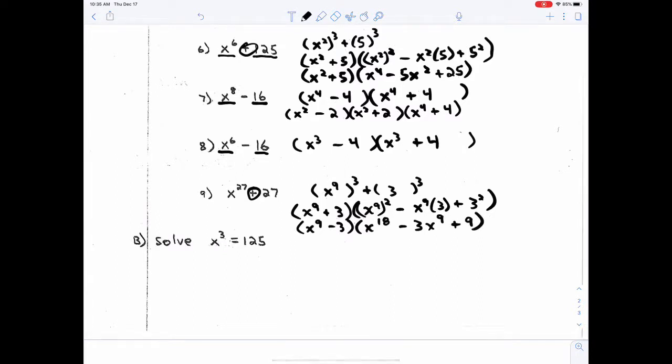Okay, problem B here. I'm going to show you the way Alex is going to deal with it right now, and then I'll mention how you'd really deal with this. But since Alex doesn't do it the complete way yet, I wouldn't require you to do it right now. Eventually we will. So all Alex does is take the cube root of both sides. And the cube root of x cubed is x, not the absolute value of x, by the way, just x. And the cube root of 125 is 5.